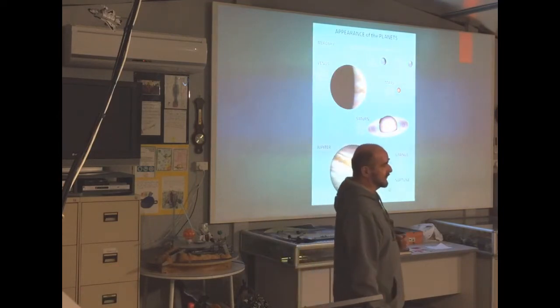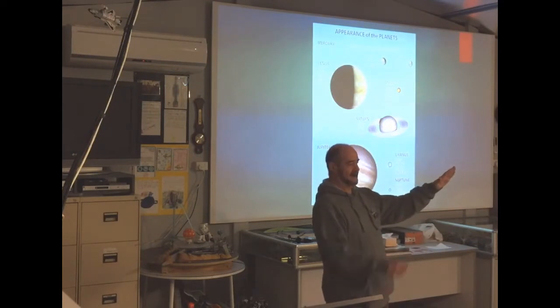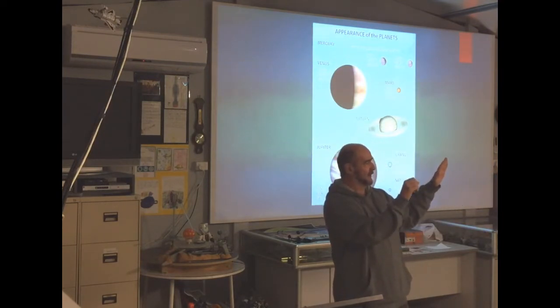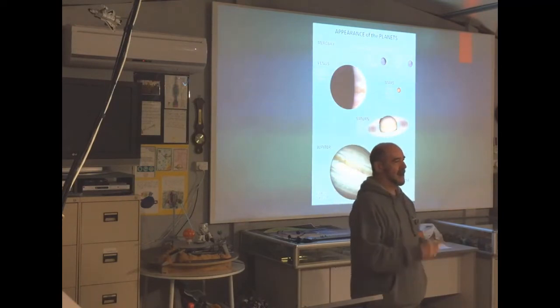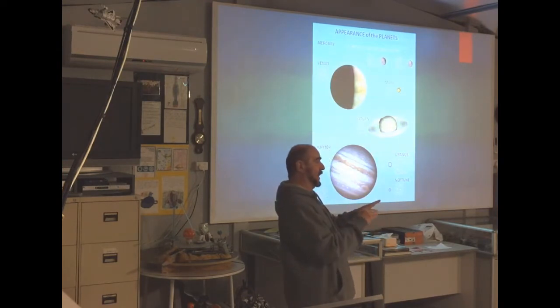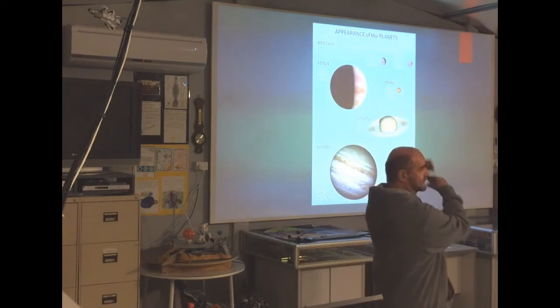2025 will actually pass through what's known as the ring plane. Because the rings stay orientated to the Sun, you've got your Sun and the rings. Like a gyroscope, they stay orientated the same way all the time. So when it's side onto the Sun and we pass through it, we'll pass through what's known as the ring plane, and all we'll see is the planet. We won't see the ring system. That happens in 2025. So at the moment, we're looking at it from above. Once we go through the ring plane, we'll be over here and we'll be looking at it from below.